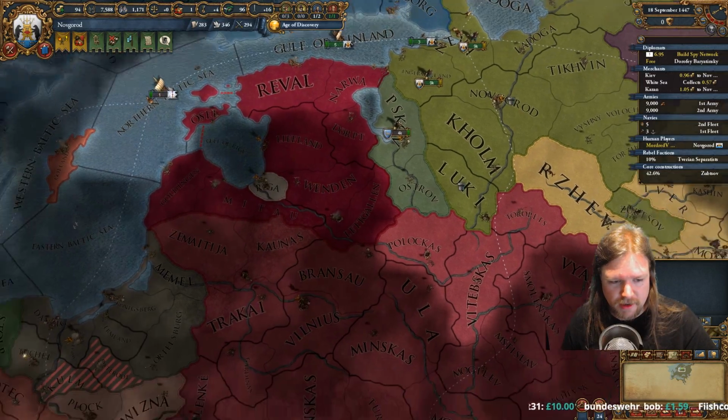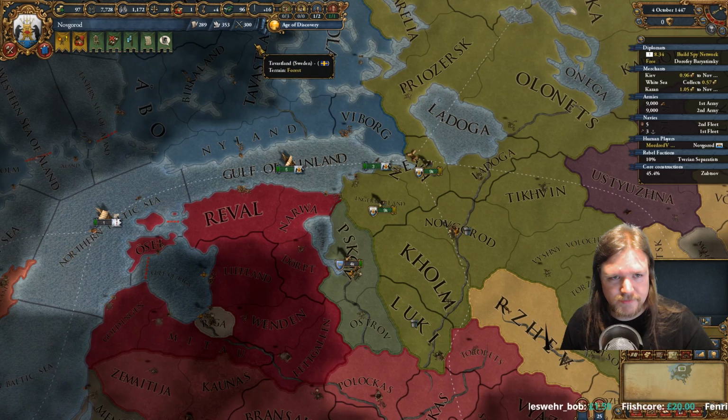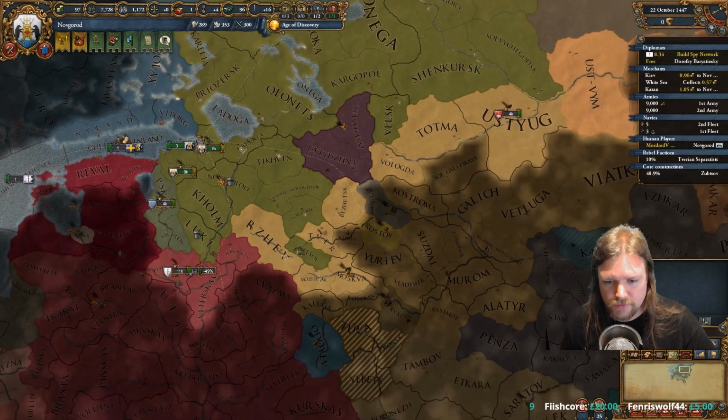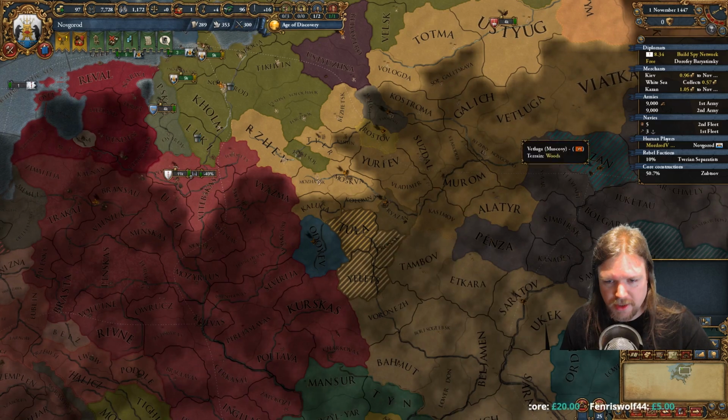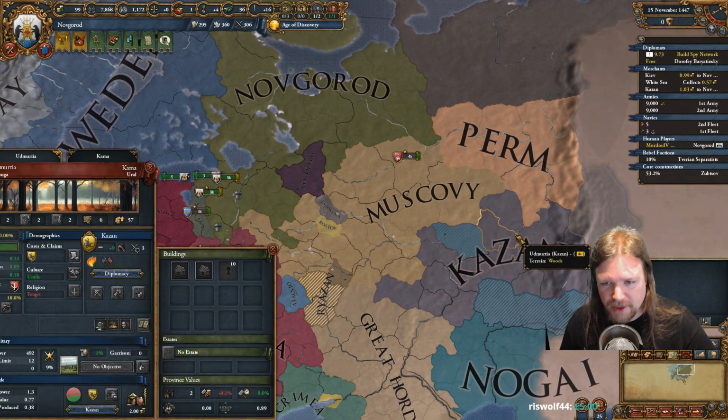Livonia is fighting back. Here come the Teutons. So we know the Teutons are up here in the north at least. And you're taking Ryazan pretty easily. Yeah, Muscovy is just on something of a rampage.